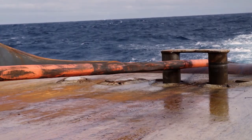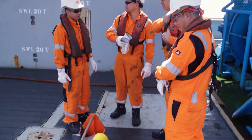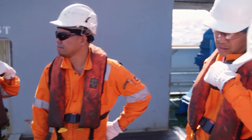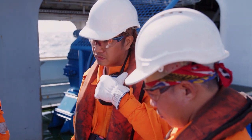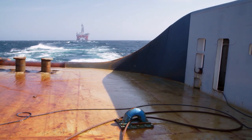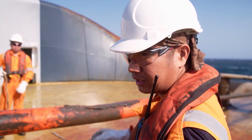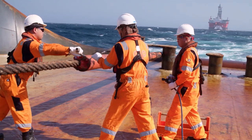Sounds simple, but the danger for the crew is enormous. A 10-centimeter-thick rubber cover protects the cable from damage, and the crew has to loosen it in order to shorten the cable. 'It's very dangerous to work here, especially when the weather doesn't cooperate — the vessel is moving all the time. You have to be very careful on the wire and watch each other.' A single wave could cause the cable to swing and hit a crew member, with disastrous consequences.